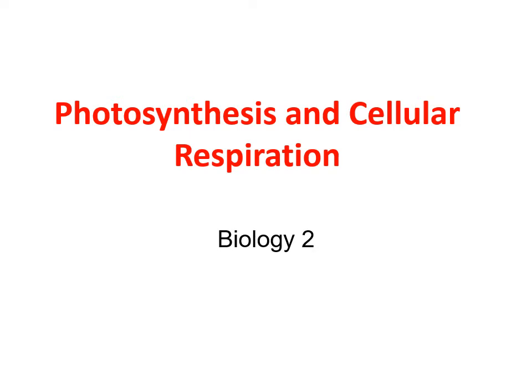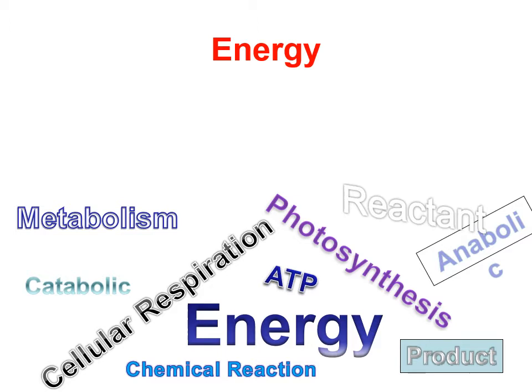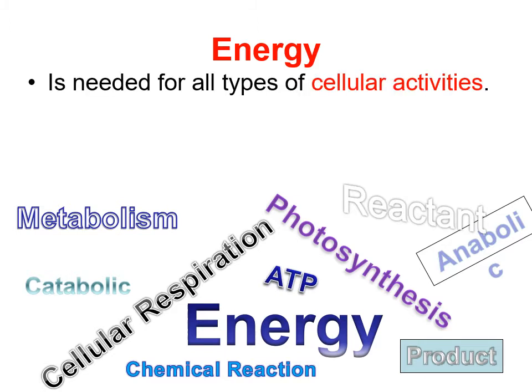This lecture is an overview or an introduction of photosynthesis and respiration. And what we're going to be looking at primarily in this unit is the concept of biological energy. We'll be looking at such things as metabolism, catabolic, cellular respiration, ATP, product, reactant, etc. These are all common vocabulary terms that we'll be covering in this unit when we're talking about photosynthesis and respiration.